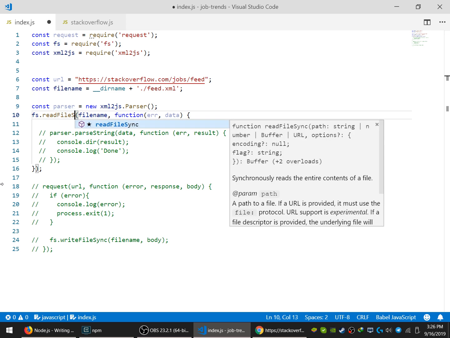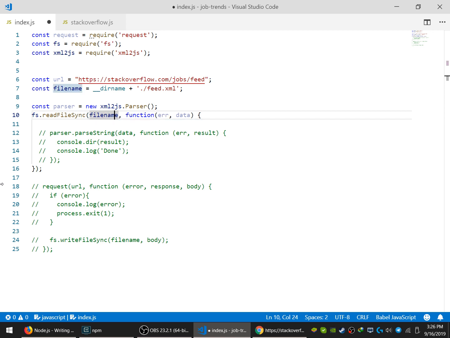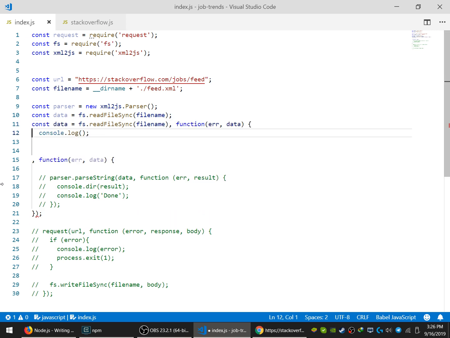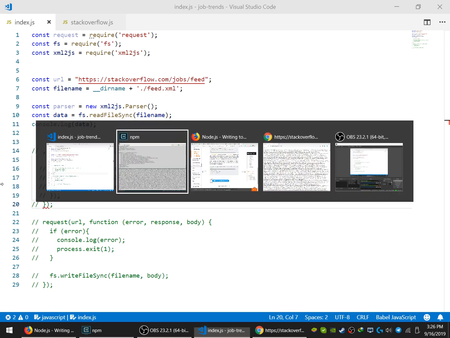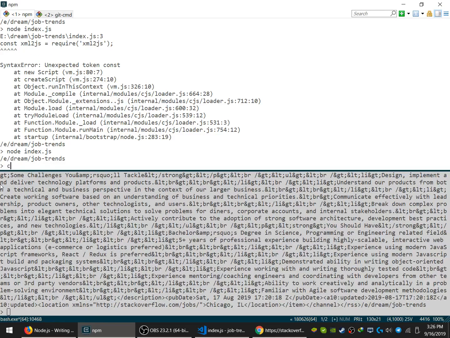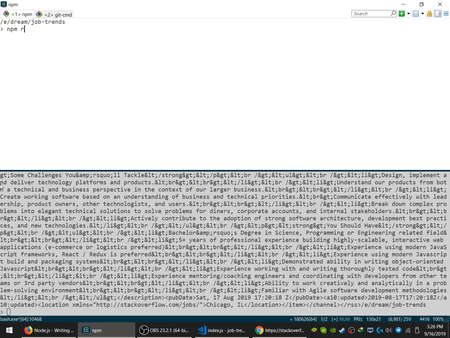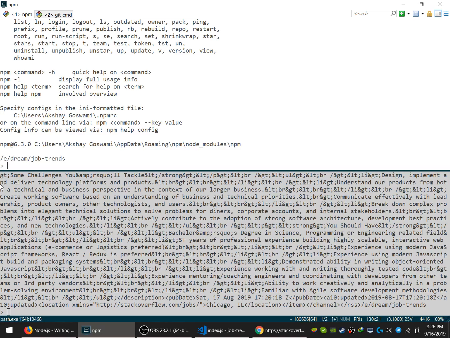Read sync, const data, log the data, right? And comment this section. npm index, node index.